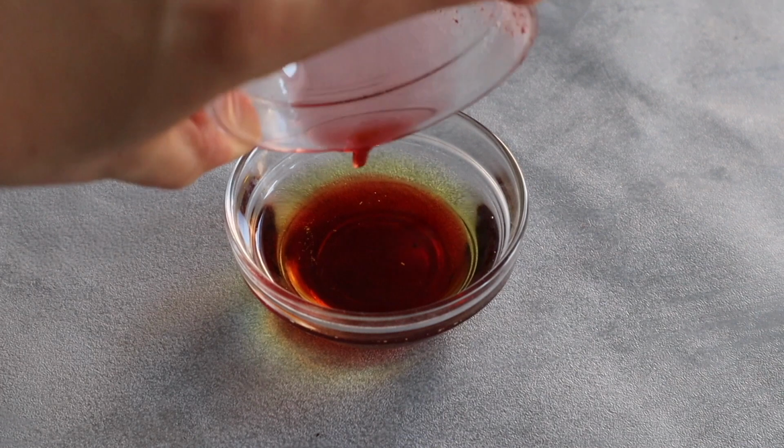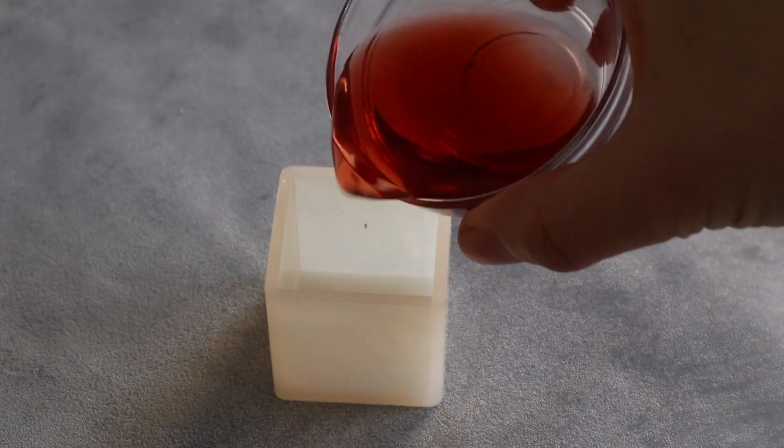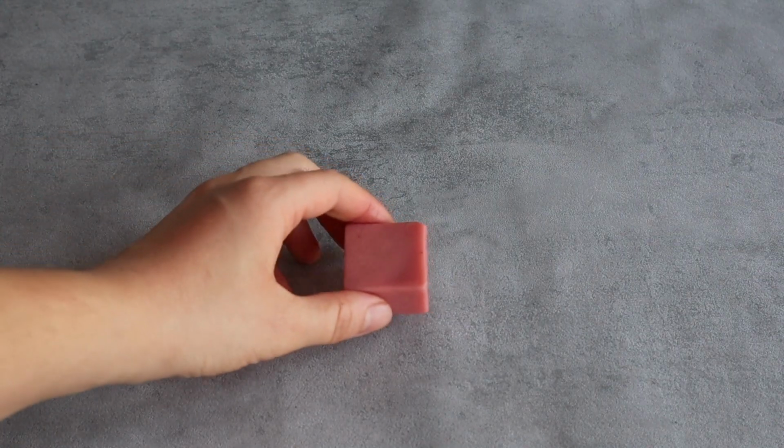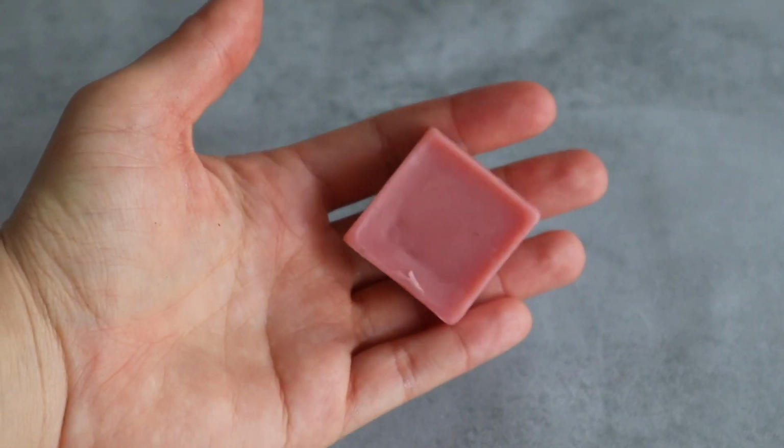I absolutely love the color of how this turned out. This Alkanet root, compared to the beetroot and the raspberry, leaves a little bit of color behind, and it's completely natural, so I really recommend giving this a try.